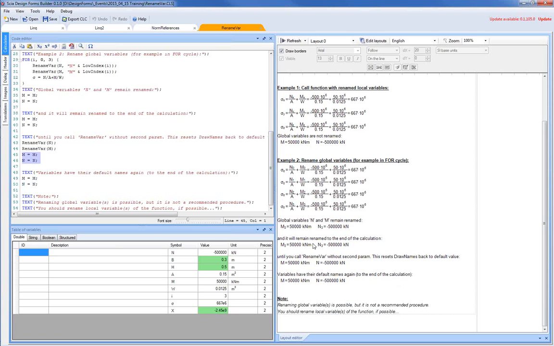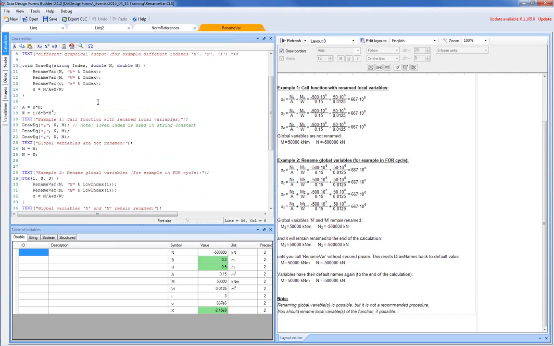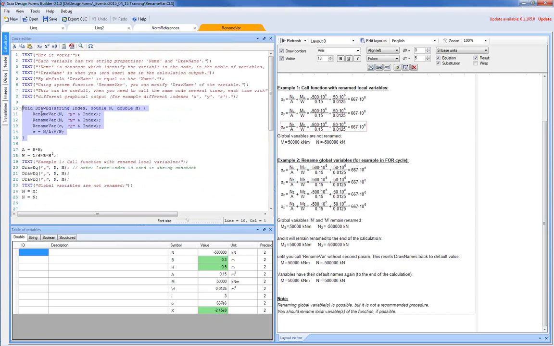So I strongly recommend renaming only local variables of the function, as is used here. When you rename a local variable, it remains renamed, but global variables are untouched, and you can work with this without any problems. So this is the recommendation.